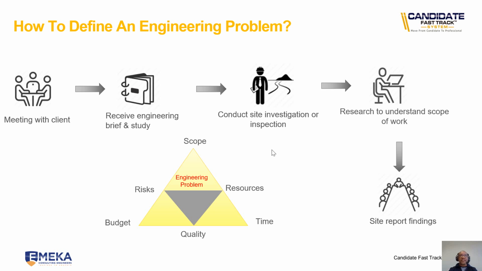You need to say, these are the risks we've identified, and this is the mitigation plan. This is how we're going to deal with these risks. So these are the six fundamental things when you deal with defining what the problem is. This is important as a candidate: when you start writing a report, you sit down and think about what you are writing, the content, the details of the content, and the things that will actually demonstrate your competency as a person. But this is just a quick sketch to show you.